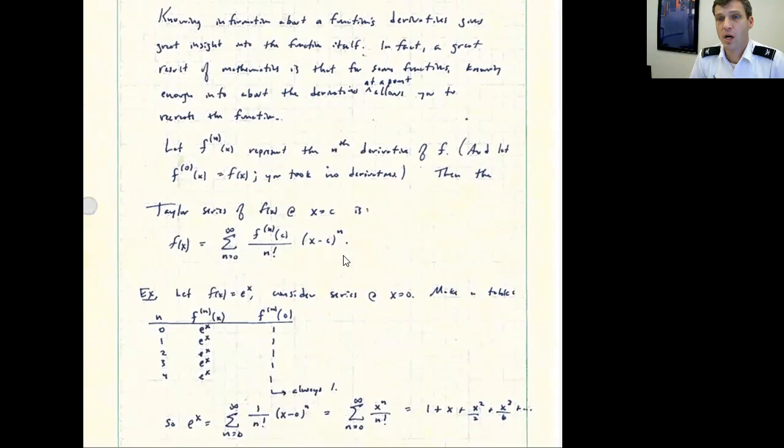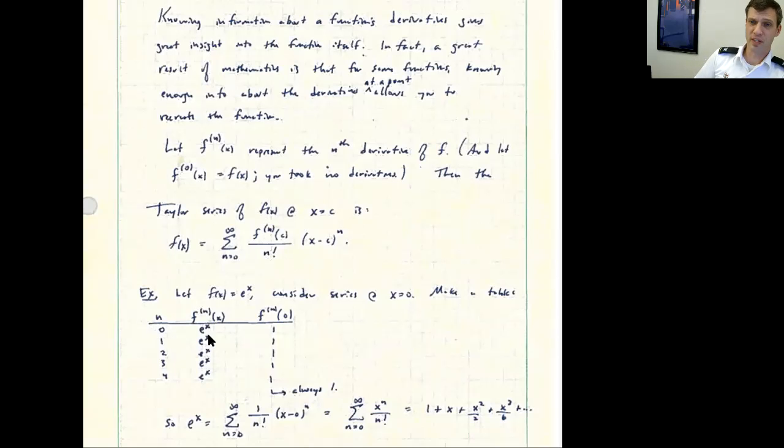Okay, so let's do some examples. I mean, we've done this before, but we'll do some examples now. The classic place to start is with the function e to the x, and we're going to find the series at x equals 0. We're going to make a table at first to see if we can develop a pattern for these derivatives. And this one's relatively boring, which makes it a decent place to start.